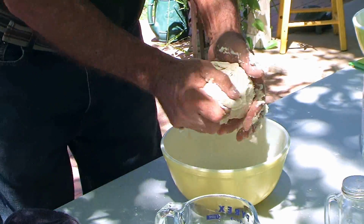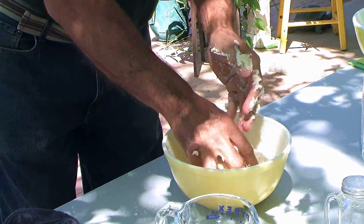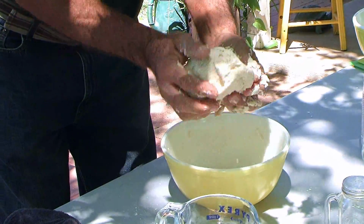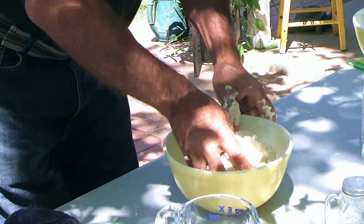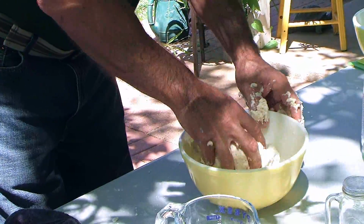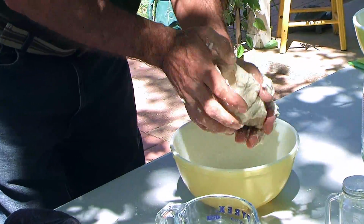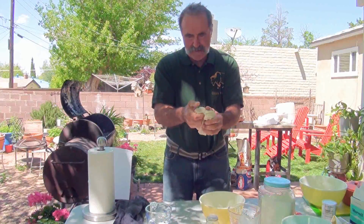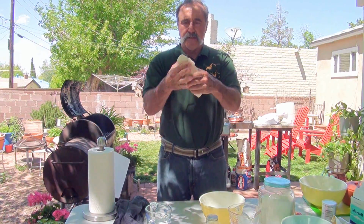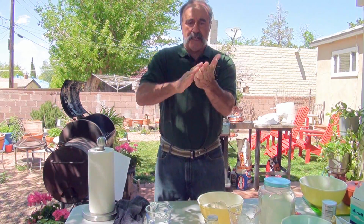So basically we're just taking it and rolling it up into a big wad, similar to how you would make a pizza dough or any other kind of dough. Then what you do is grab a little tiny ball like this.